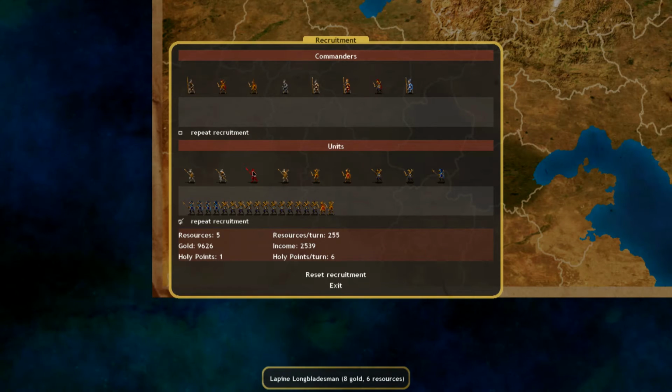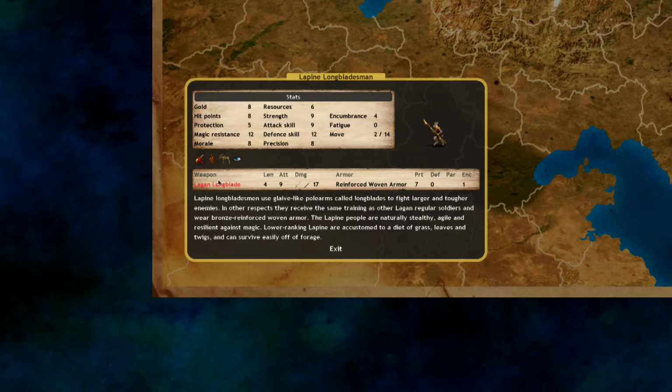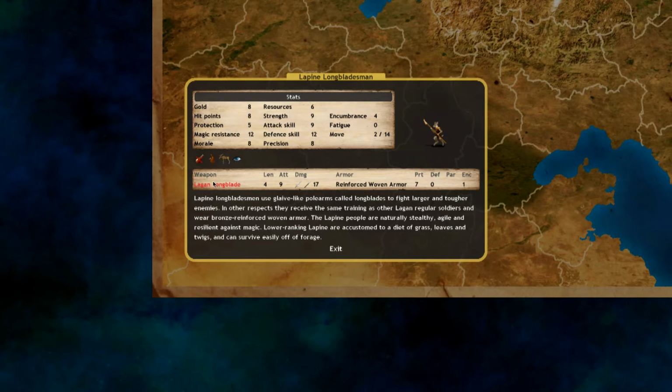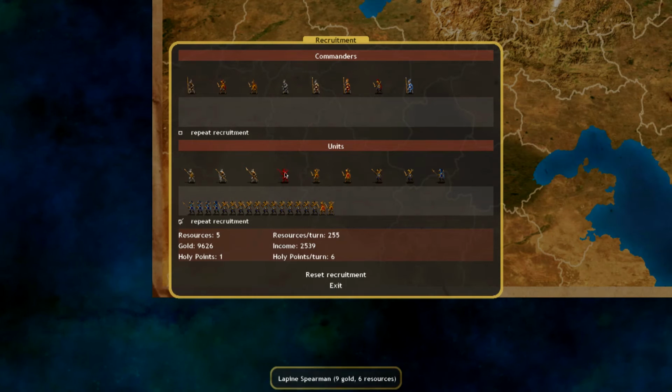Then we have the Long Bladesmen. They are still crappy in terms of stats, but they do have a length 4 long blade. And it's pierce and slash damage, so you want to use them against your tougher enemies that require a bit more. And they also can repel, but you want to give them a morale bonus in one way or another.